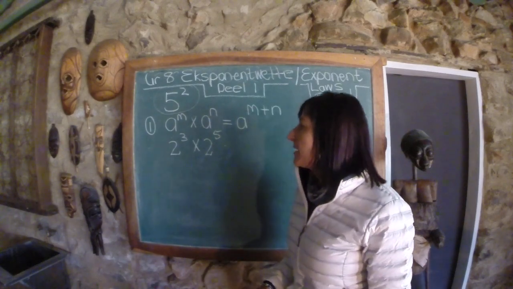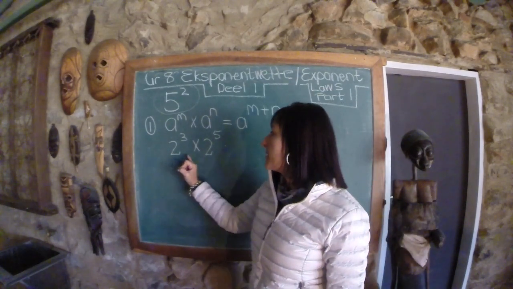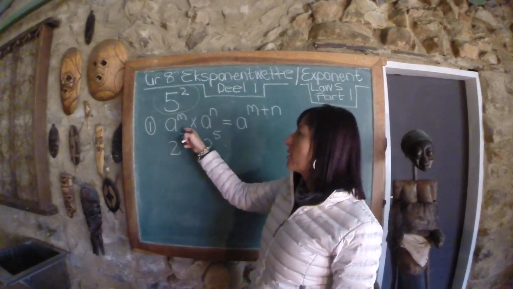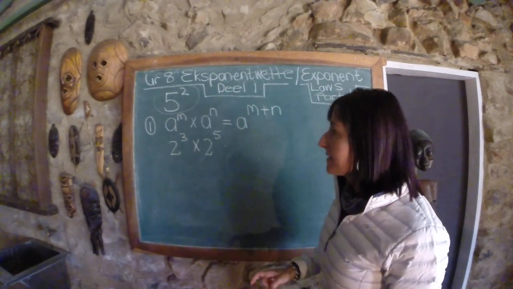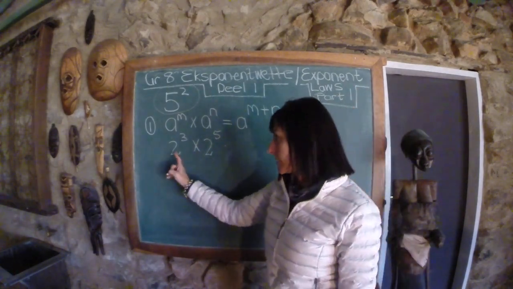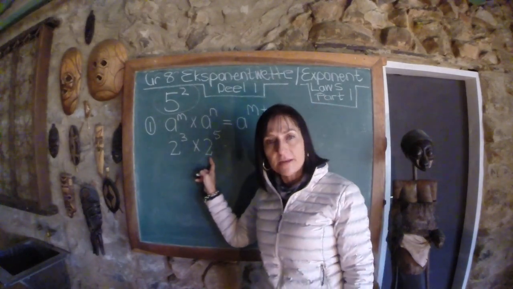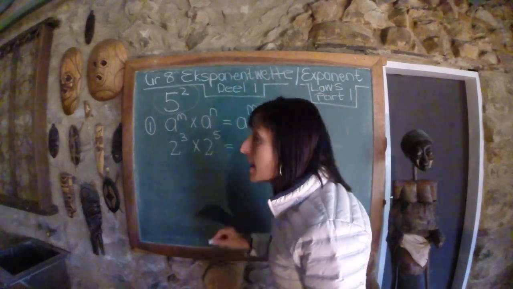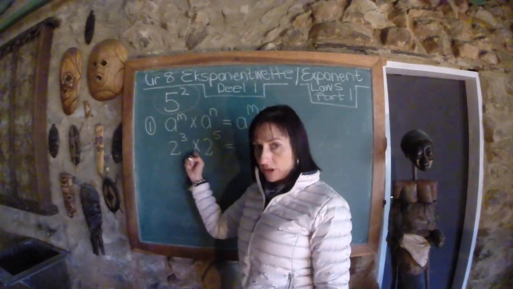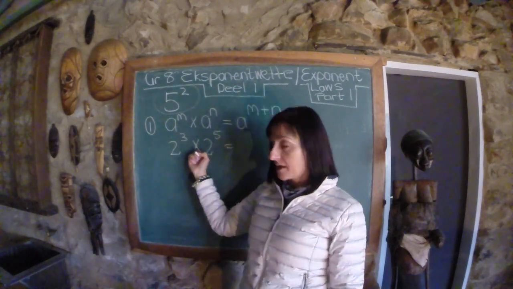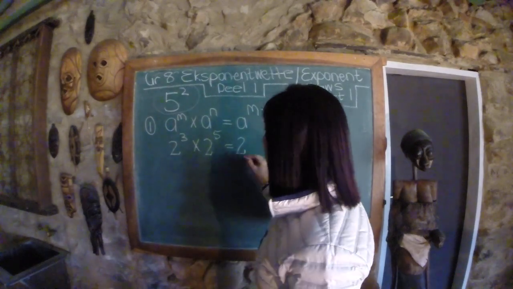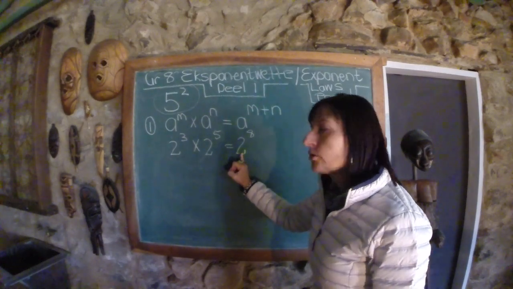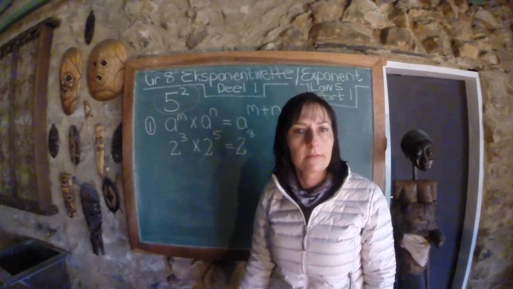dan sê my eksponentwet 1, if I multiply powers with bases that's the same, then I can use exponent law number 1 that tells us if bases are the same, net as basisse dieselfde is, then I can add the exponents. Although this is a multiplication, I add the exponents. Dit is gelyk aan 2 tot die mag 8. Nie 4 tot die mag 15.